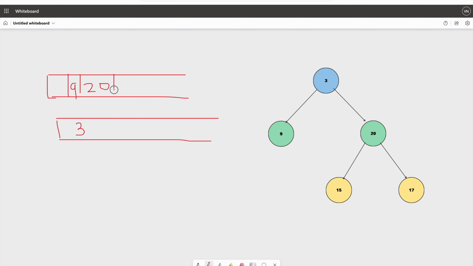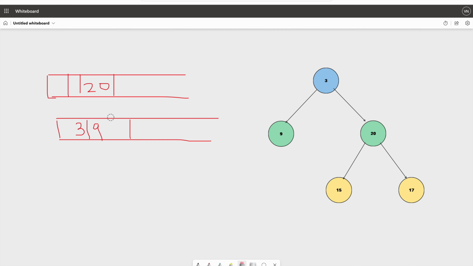Later, in the next iteration, we'll pop the 9 value, okay, and put it in our array. And after we have popped the value of 9, we'll look if we have any children of 9. If there are no children, we'll move to the next node, that was together with 9, and that was 20.